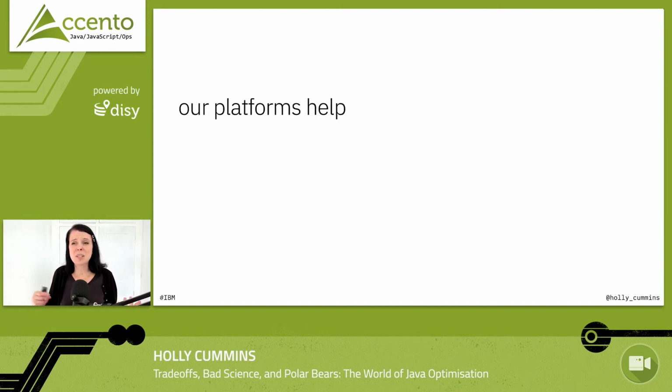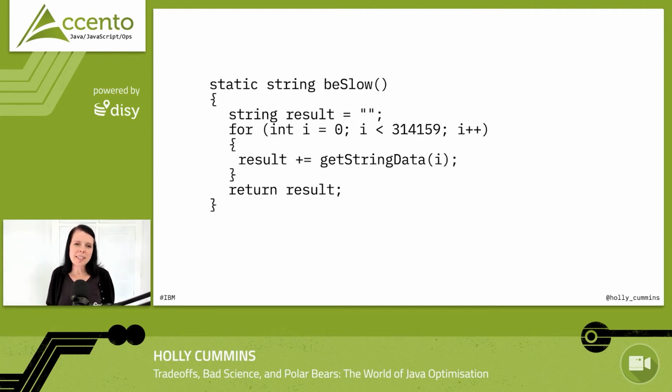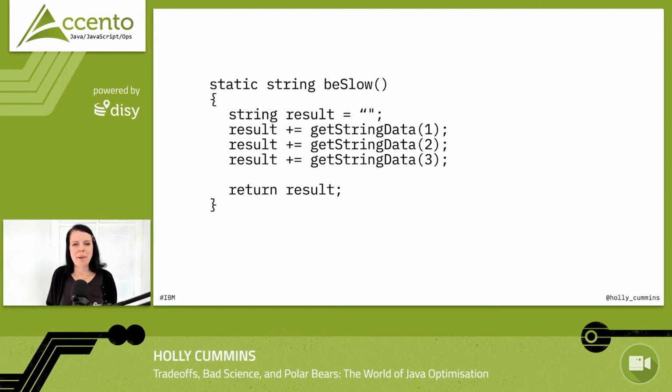And a lot of these things where we work really hard and make a sacrifice to try and tune it, we don't even need to be doing at all, because our platform will be tuning it for us under the covers. So in this case, as far as I know, this will still be slow in terms of its performance. But if it was something like this instead, where it's not in an iterator and it's a bit more well-defined when it ends, this will get optimized away to be a string builder under the covers. So we don't need to worry about optimizing it.